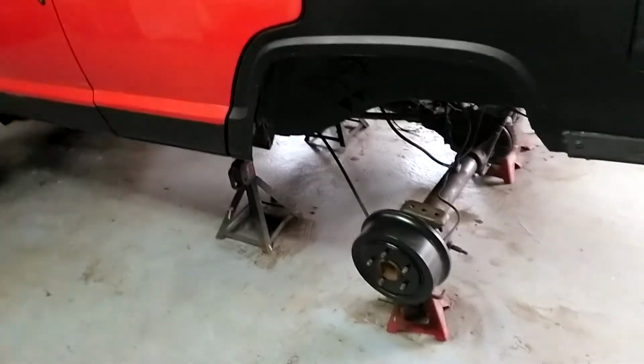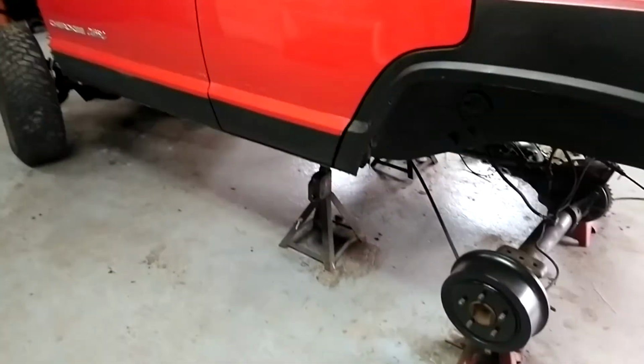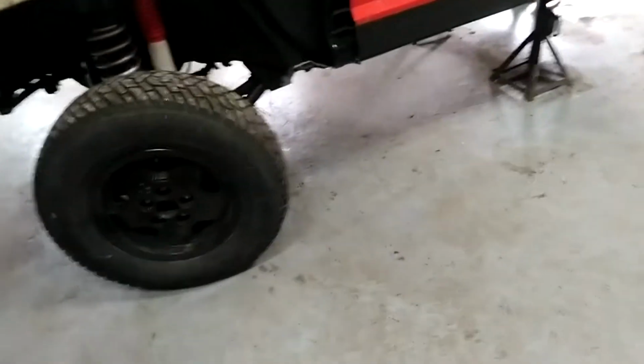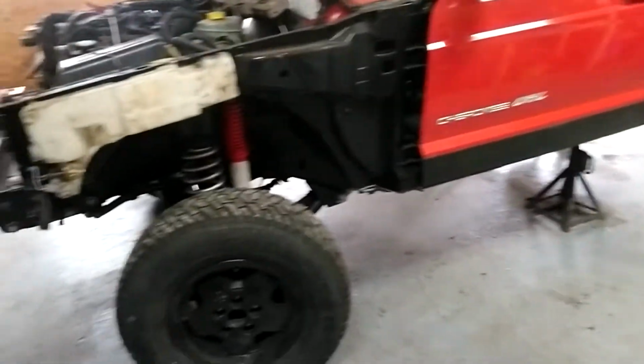And then I think I'm going to go with 2 gussets because I'm not going to be bouncing it off rocks. It's just going to be a trail rig. Might get muddy, might get sandy, but it definitely isn't going to bounce too hard off rocks, I can tell you that. Especially with all stock running gear.